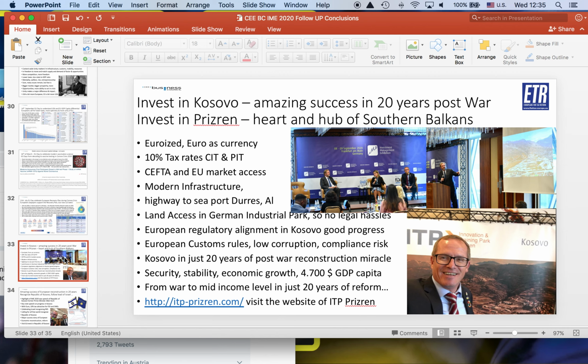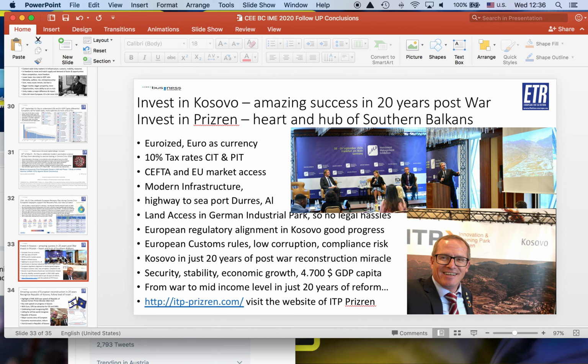And also the German government has taken its former military camp, now transformed into a business and industrial park, and that's available for international investors now. And this was presented very successfully by the team from the Brisbane International Innovation and Training Park. And this is really how it should be. Within 20 years to go to such a level is quite impressive.